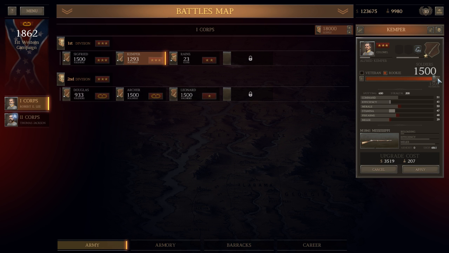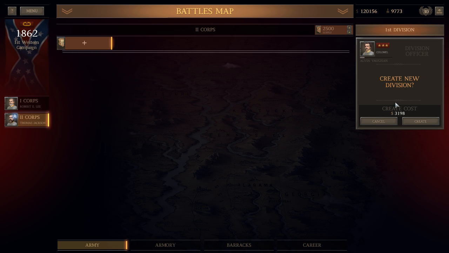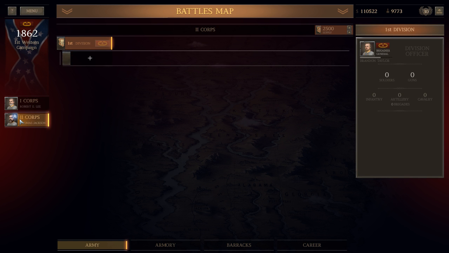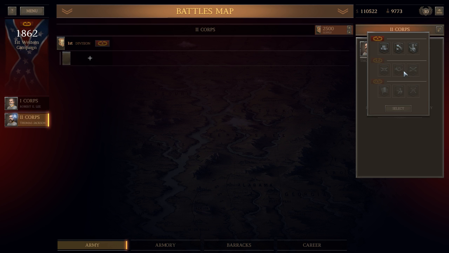Right now, I'm trying to maintain the stats of my units here. I'm going to create a new division, though. Make sure that I have the best colonel available. Let's see. I'm going to get a new brigadier general. Just because for obvious reasons you want to make sure that you have the best generals.